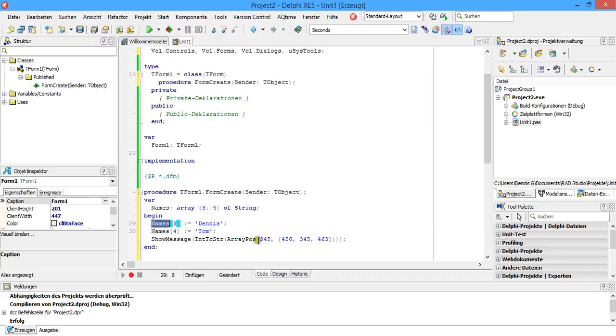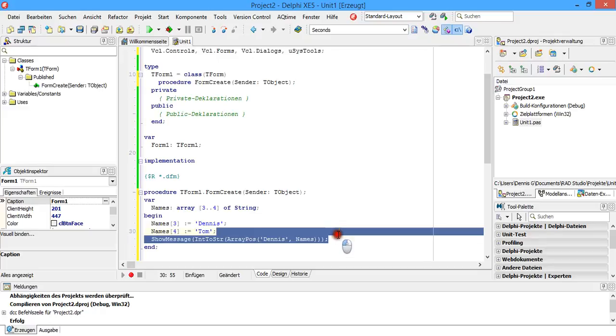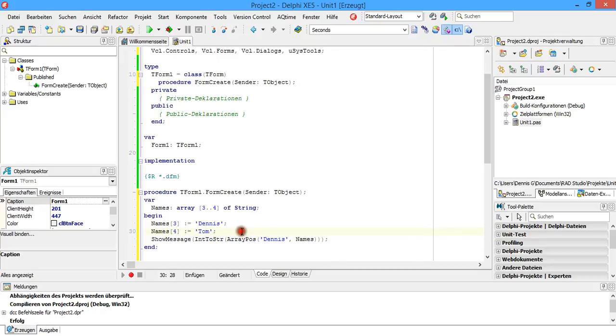Then I enter the array here and I look for Dennis. Oh, of course, because I'm the most relevant person and everyone is only looking for me.